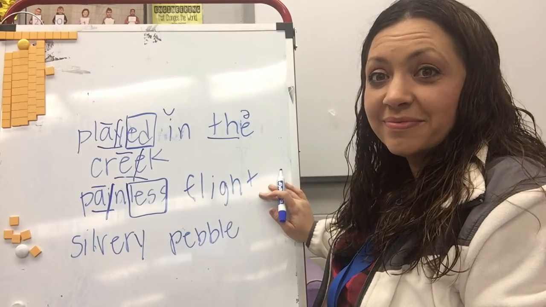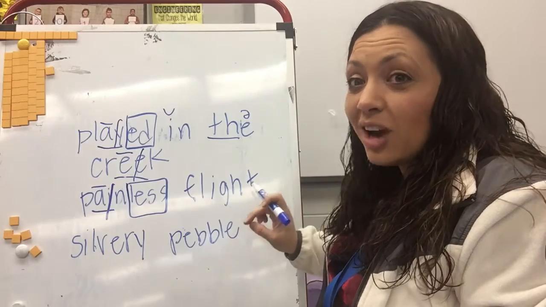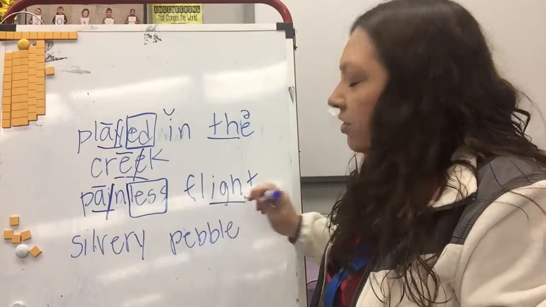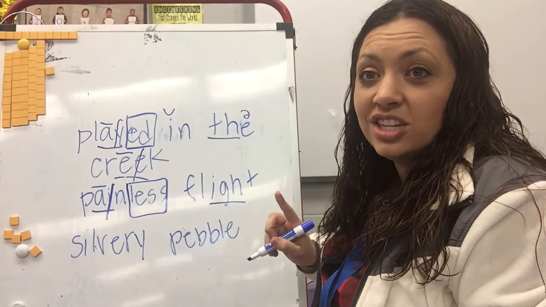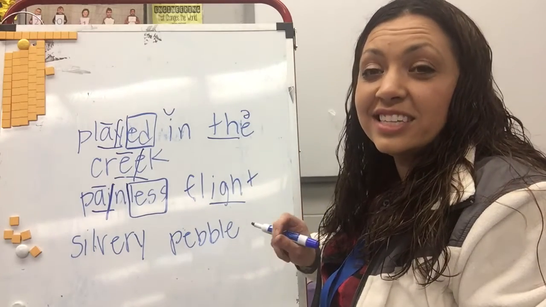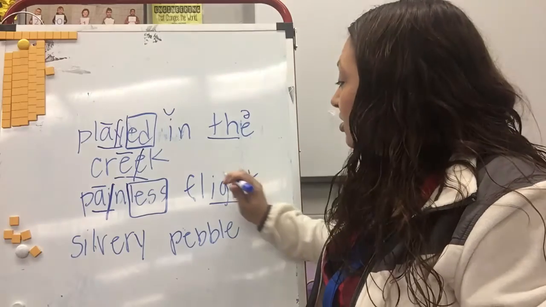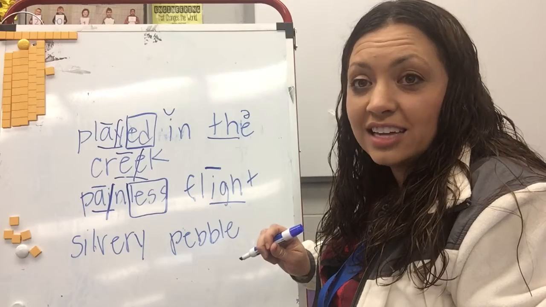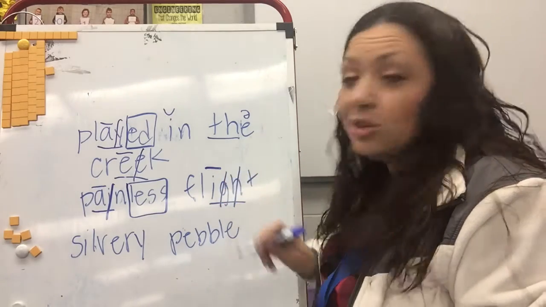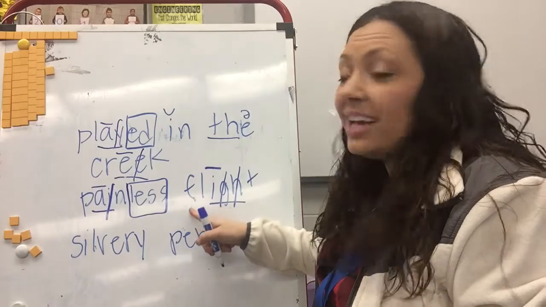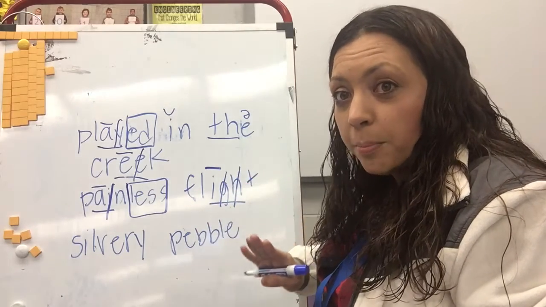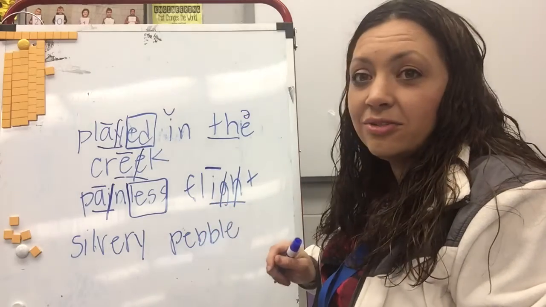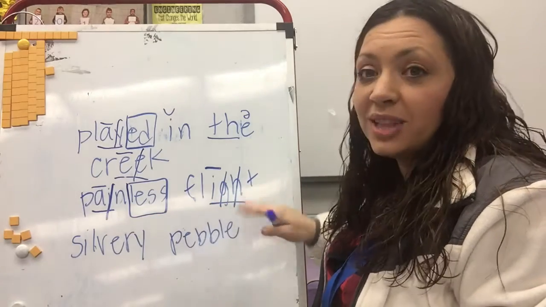What do you notice about it? It's got that tricky trigraph. Remember, 3 letters that make one sound. The IGH, so I'm going to underline it. And what do we know about the IGH? That's right, it just says the sound I. So that I is a long I sound, and then what do I do to the G and the H? I got to cross them off because you don't hear them at all. So now I see that FL, and I know that FL can blend and say fl. So fl-ight, flight. So painless, flight.